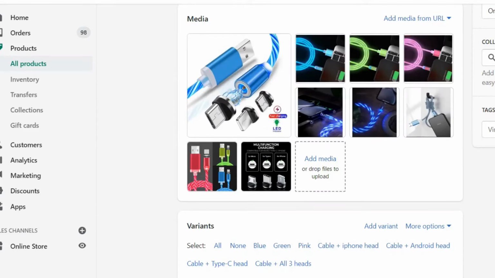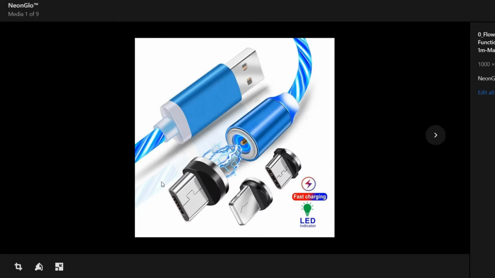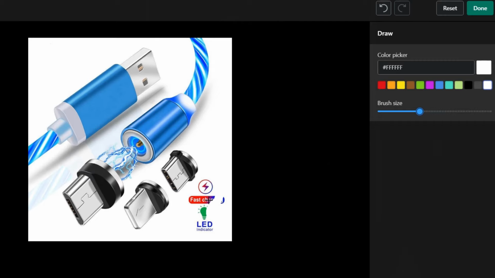If you don't know, Shopify also provides a feature to edit images. First, you have to go to the Shopify product editor, and in that product editor page you will see all the images, and then you can click on the image and click on the edit button. And once you do that, you can select the pen tool, and then you can just pen it all over the image. So if the image has a white background and some Chinese text, you can select white and wipe over the Chinese text and it will disappear. Similar thing, if the image has a black background, you can do the same. That way you can remove Chinese text easily without using Photoshop, directly in Shopify.